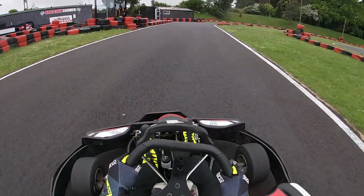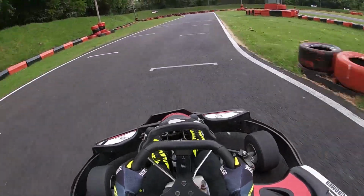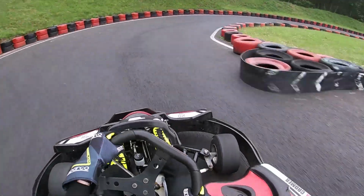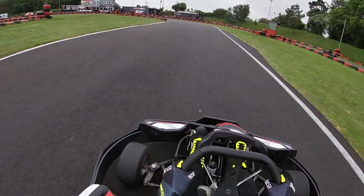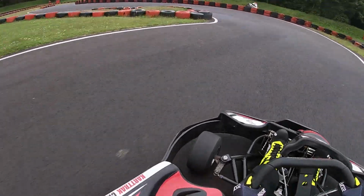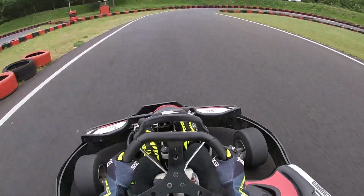I think this is where I sort of start to speed up. The first few laps were kind of slow. I'm having to learn this track in drier conditions, as I was doing the track in wet conditions, which is good for learning it, but this is where I seem to take it a bit faster right there.